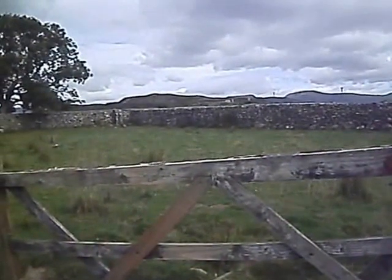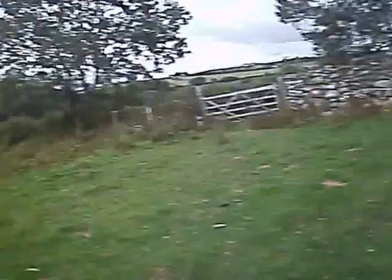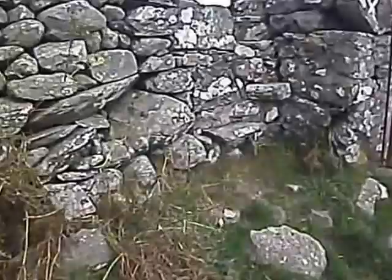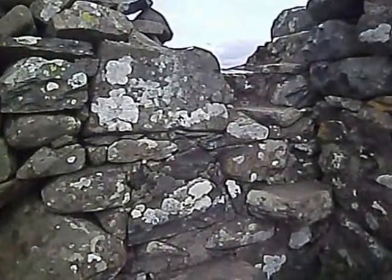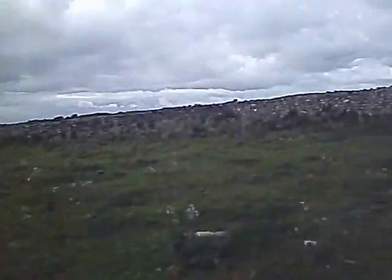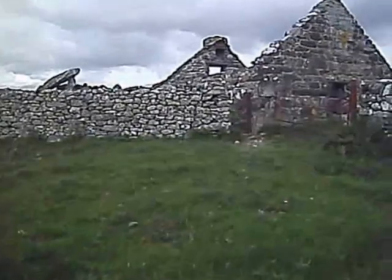Just two fields away is that burial chamber — I could see it through the gate just a few moments ago. There's an iron gate here which seems to bar the way, but there's a nice little stone stile which is proof positive that this is a right-of-way. I think I missed another stone stile just around the corner and ended up on the other side of that wall, which meant I had to climb over another couple of iron gates.